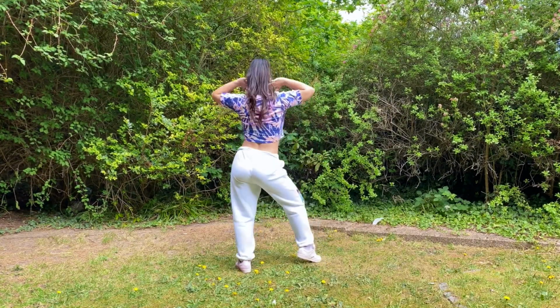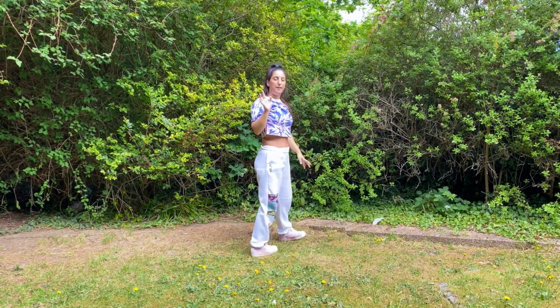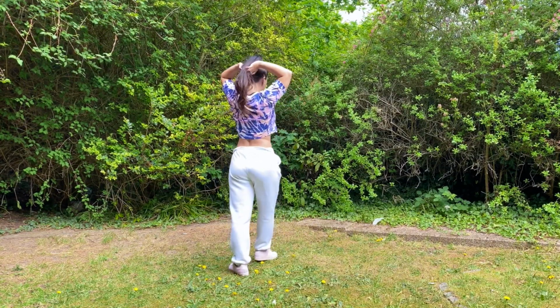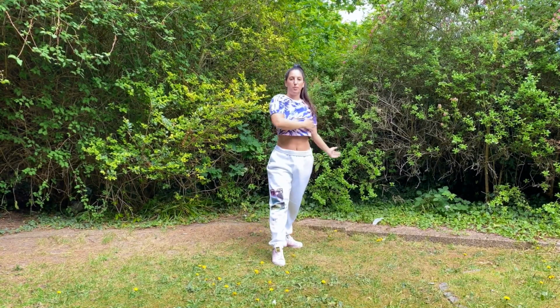So we finished here. We're going to step on this left leg. We're going to step forward, and we're going to step forward. So we're going to do 2 steps, first on the left, then on the right. And as we do so, our arms are just coming up. Good. We're then stepping on this left leg to face the front. And as we do so, we're just kind of dropping our arms.